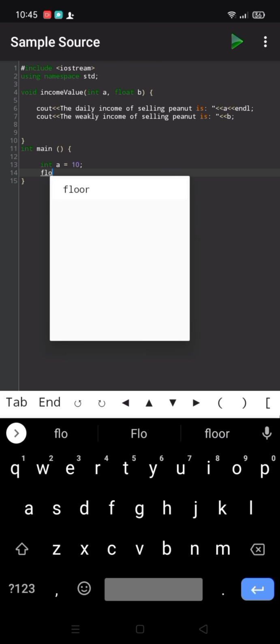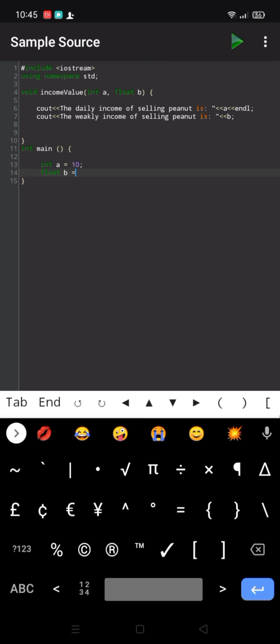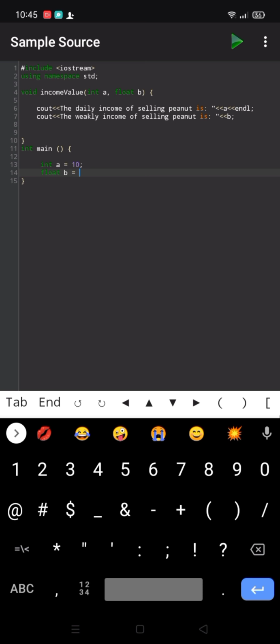So the float b was 70.5, then semicolon.